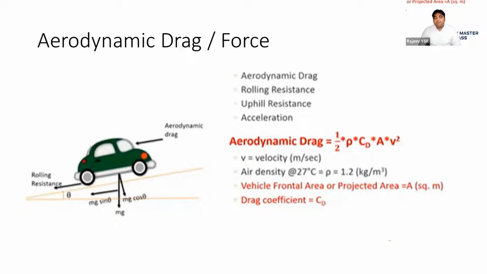And how is this aerodynamic force calculated? It is half rho CD A V square. Now, rho is nothing but the density of the air, which is 1.2 kg per meter cube. I told you how to calculate the density. Density is nothing but mass per volume. You take a 1 cubic meter box and fill it with air until the brim. Then the measure of that quantum of air that went into that cube becomes your density, and here it is 1.2 kg per meter cube. And then A is the frontal area, V is the velocity at which the vehicle is traveling, and the drag coefficient is CD.